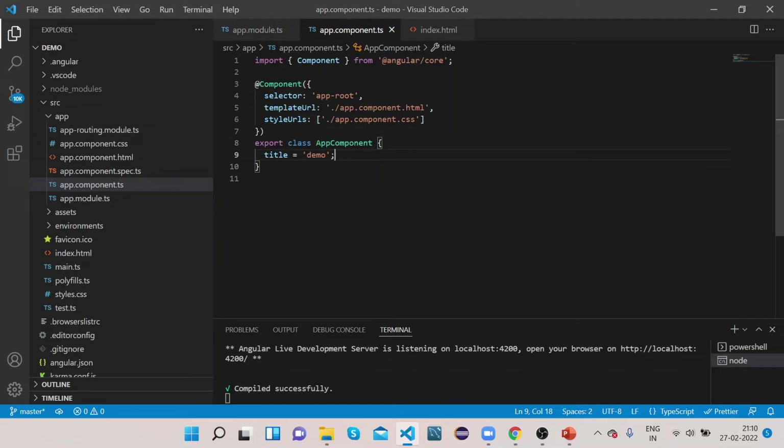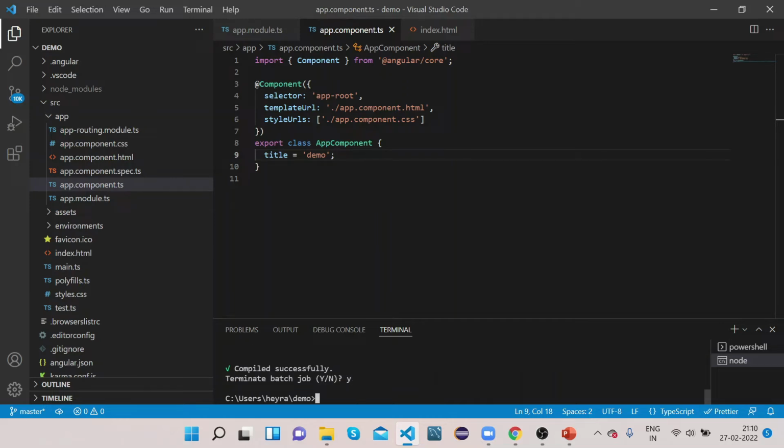Now let's try to create one component. Go to terminal, type ng for Angular, g for generate, c for component, and now you can name your component. Suppose I will name the component home.